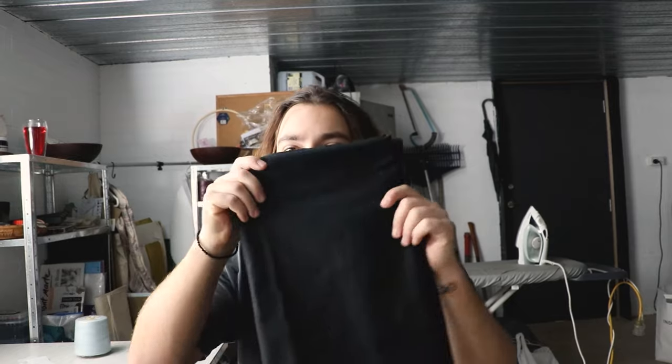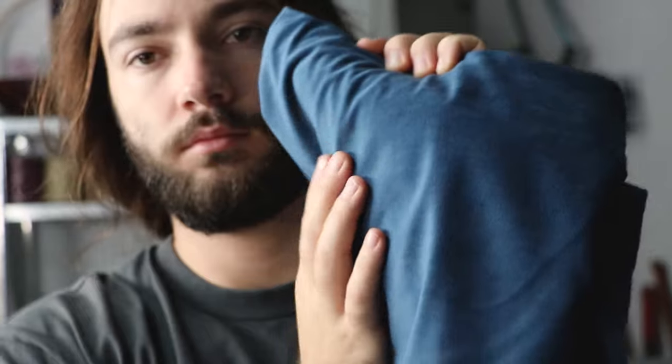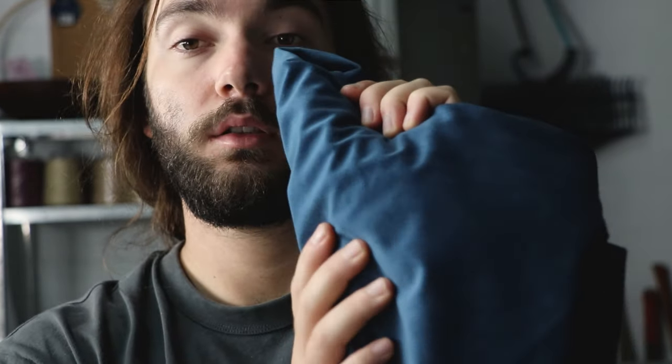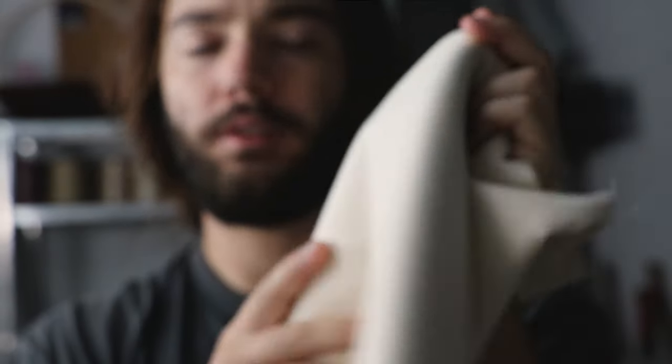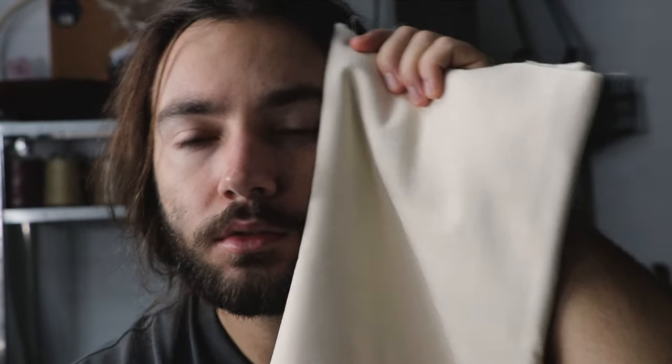Okay, so I have already made the black one. Imagine a full velvet bag. That would be a nice bag. Now we have, it's almost like a canvas material. I don't know about this one either. Maybe we will make it out of that. I'm not too sure yet.